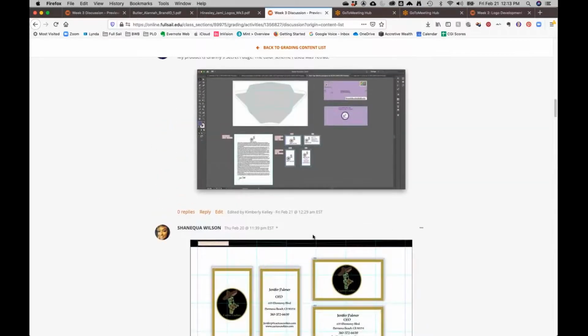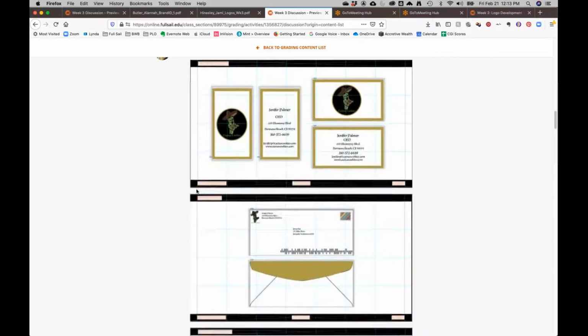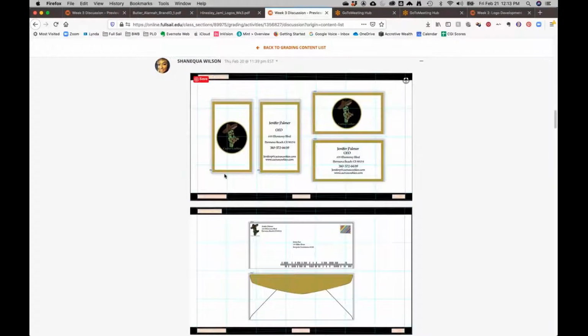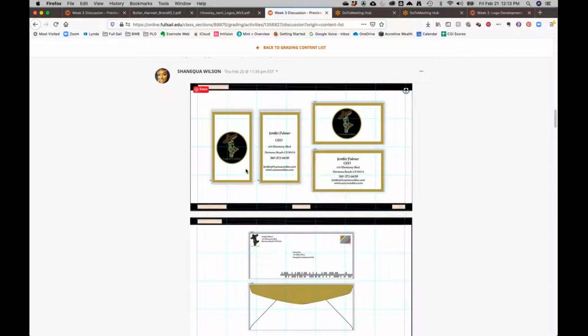Let's see. Shaniqua, all right, so these are all placed in the InDesign file, but you're giving me screenshots, so please try to give me export JPEGs. Cactus cookies, I love your little cactus figure. The black background sort of overwhelms the figure and makes it disappear. The words are really hard to read. I would make cactus very big, cookies smaller, take off this black background circle, which you don't really need. It looks like he's got a guitar and I don't see the rest of the guitar, it's disappearing.